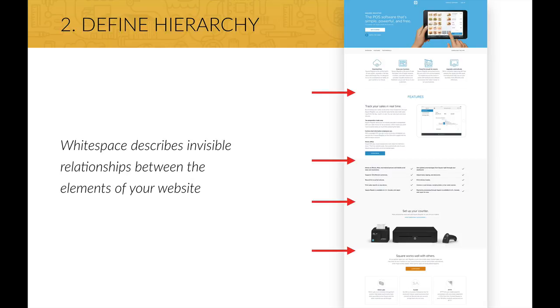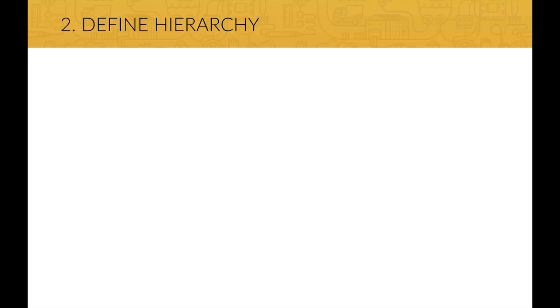Let's go back to our previous website example. Again, the text here is very small, but that's not what matters here. Just look at the way whitespace is used on this website to define the different sections. We can clearly see where each section begins just through the correct use of whitespace. And that's what hierarchy is all about, actually. So, again, whitespace is really powerful. Hierarchies give your website order, and so it's kind of important that you get it right.